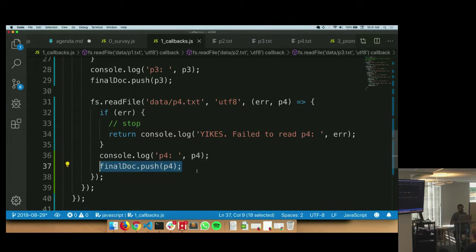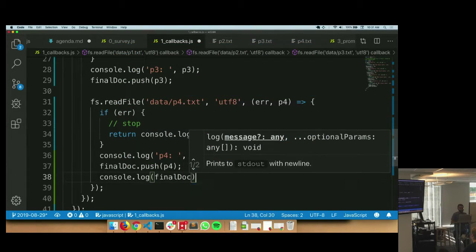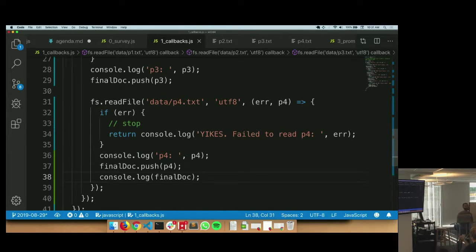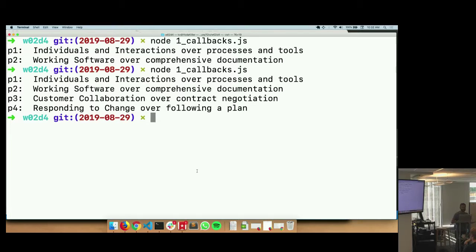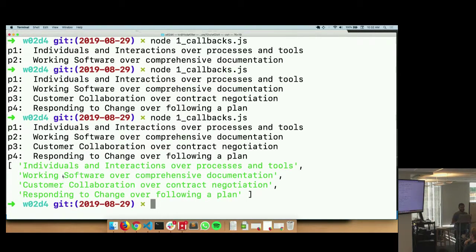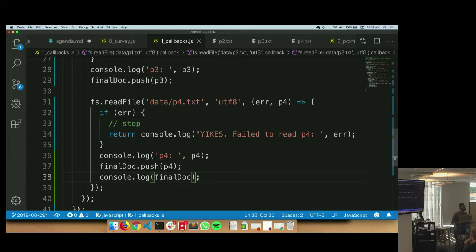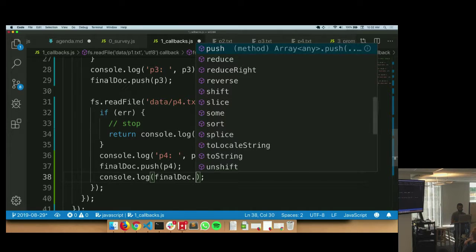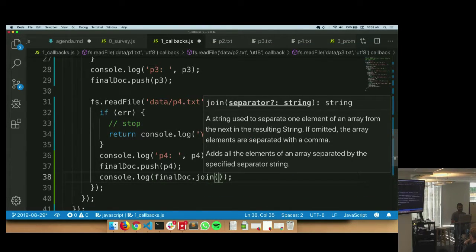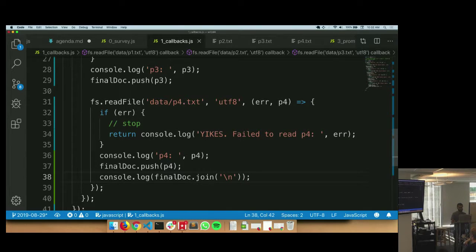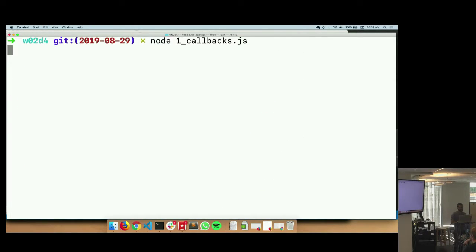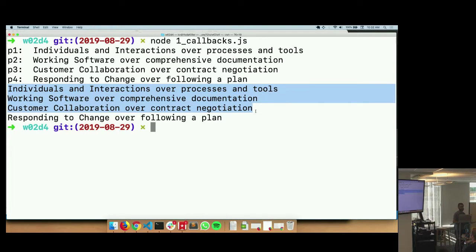And now, in that final callback, if I console log finalDoc, because I've added all 4 of those items in the array in that order, I expect to find an array with all 4 of those strings in the same order. Agreed? Let's make sure that's the case. It is. And of course, I'm supposed to actually output this, I guess, for now. So we could output this by joining the strings with a new line each time. So that's our output right there.